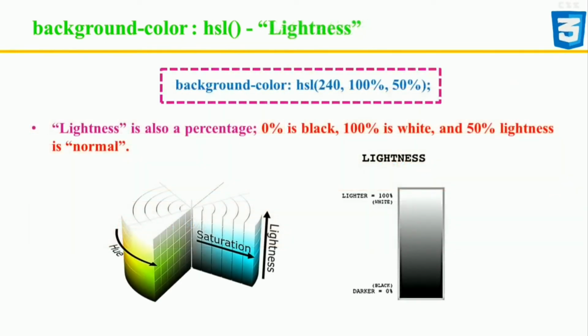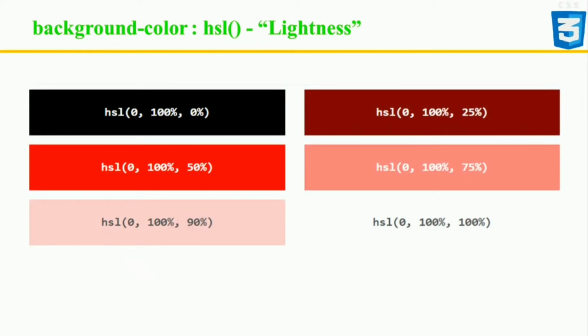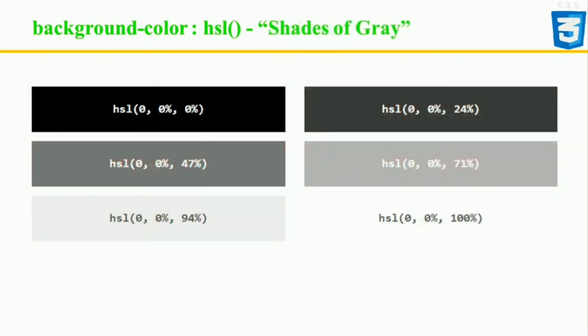Lightness is about how light a color is. The third value, lightness, is also expressed as a percentage. It represents the amount of light in the color. For lightness, 50% is the normal setting, while 100% is white and 0% is black. That is, 0% means the color is black because there is completely no light, 50% is a neutral color and 100% is white. Shades of gray are often defined by setting the hue and saturation to 0 and adjusting the lightness from 0% to 100% to get darker or lighter shades.